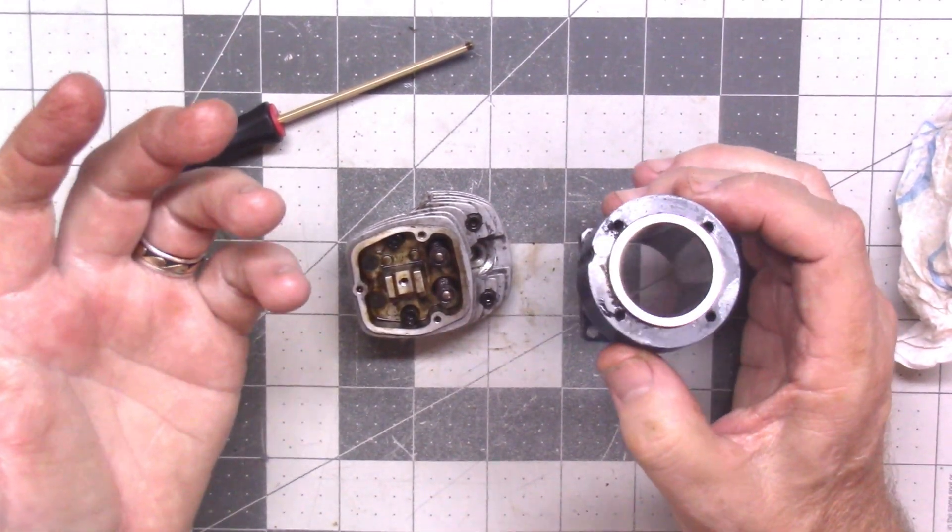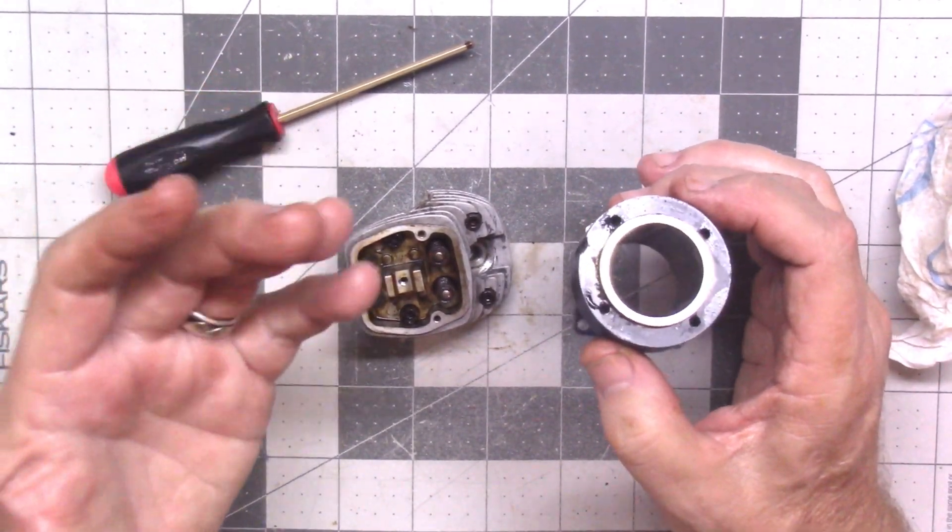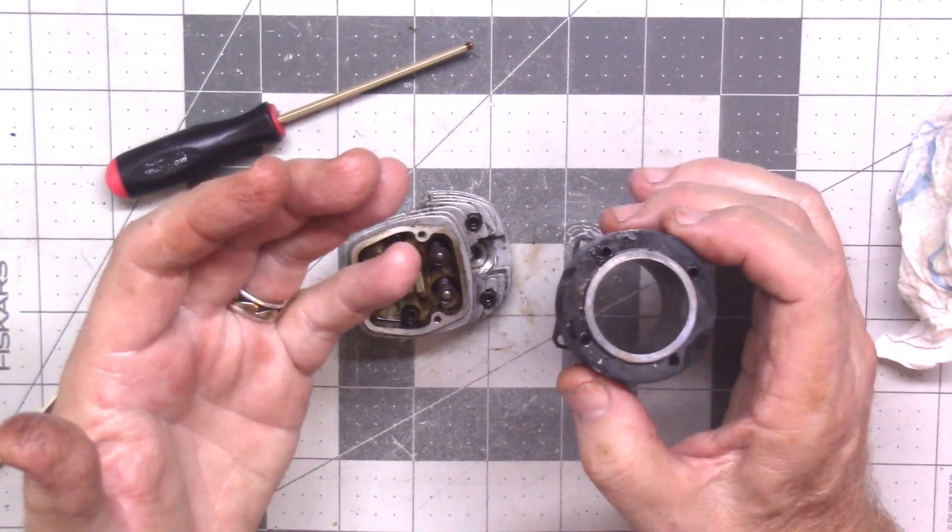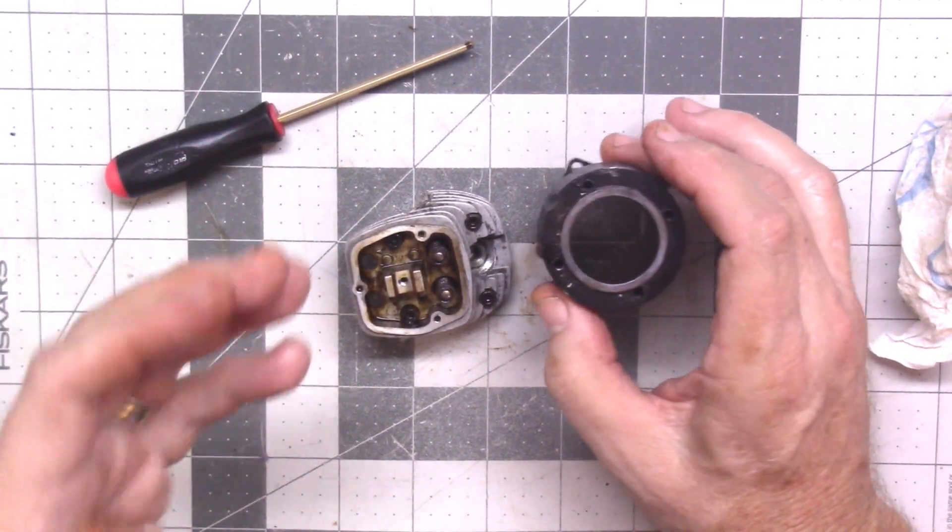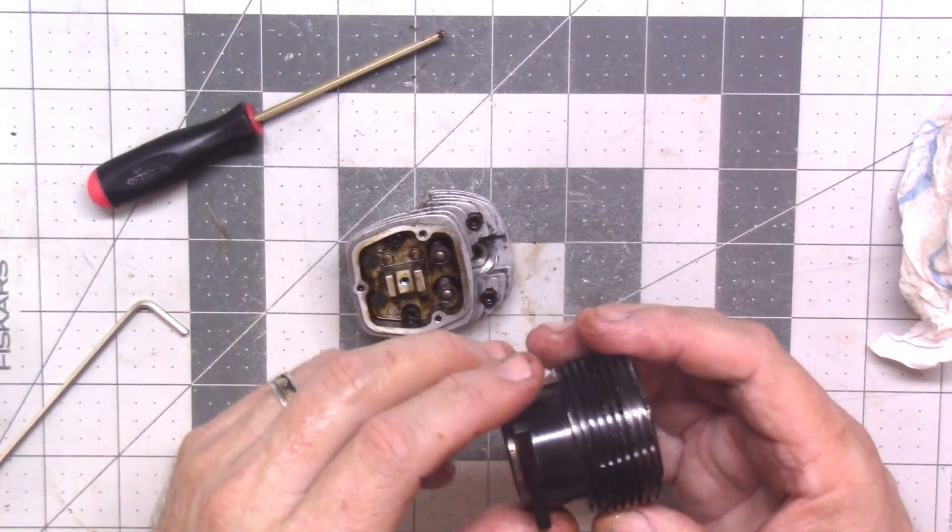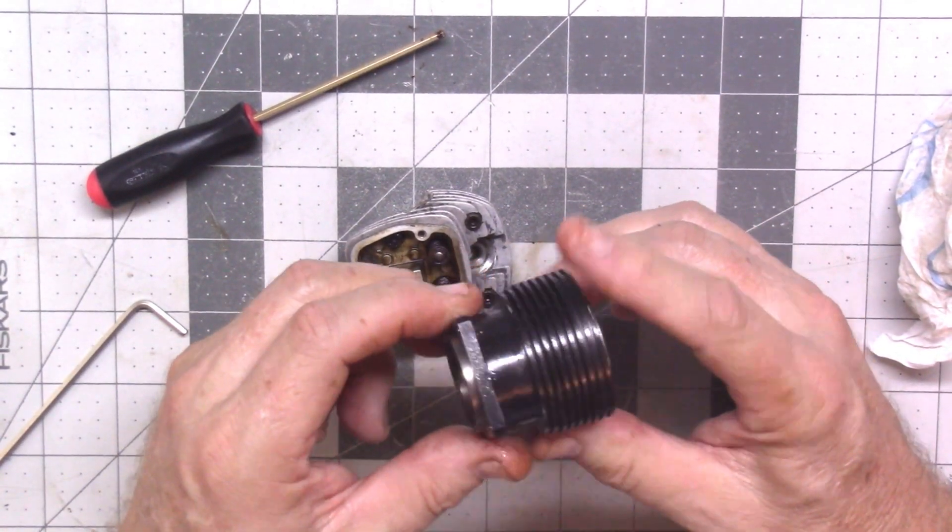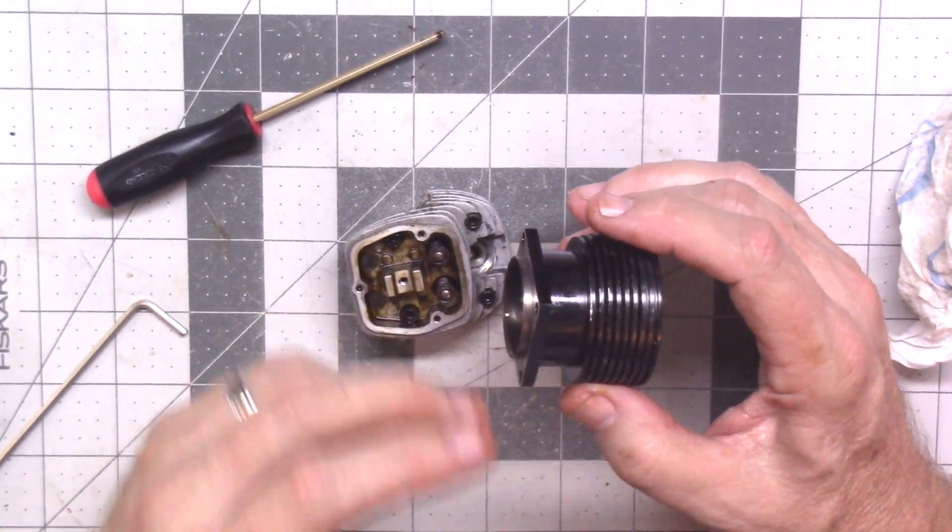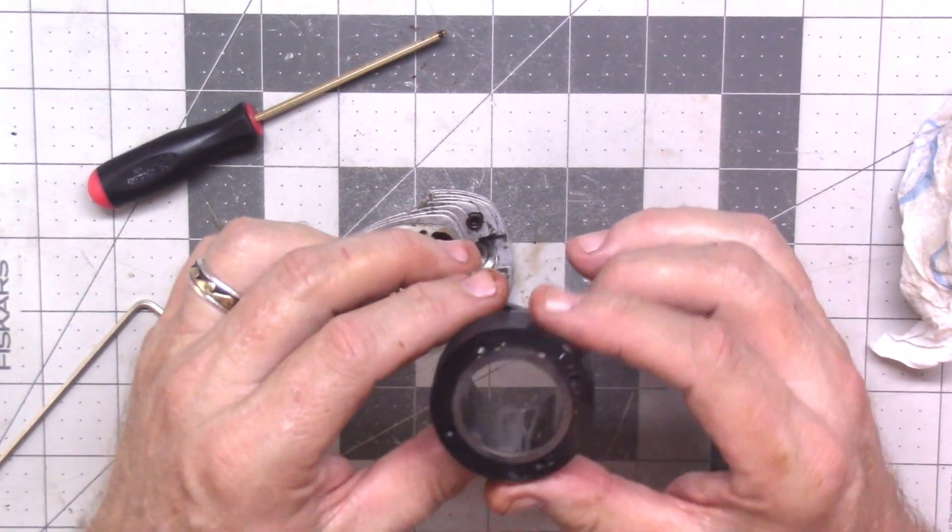But, I don't just automatically go and start doing those things because I don't always have parts on hand for carbs. I don't just have this supply house of O-rings and small parts and stuff like that. So, it makes it pretty impractical for me to disassemble things that I know that I don't already have parts for.